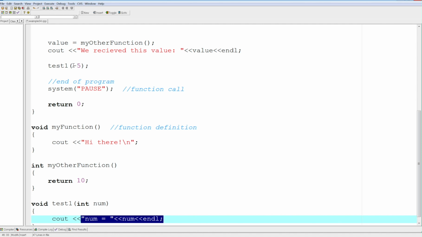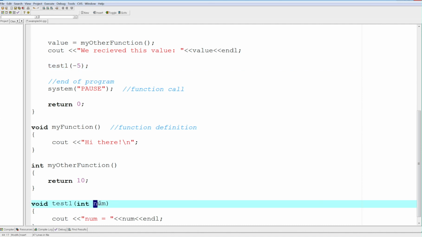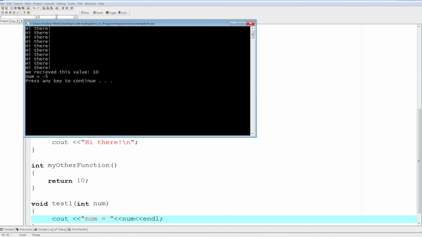You might be reading that in your textbook right now, but I am simply passing this value, -5, over to num, so num now will be equal to -5, and it should display num equal -5. Well, let's see if that works. Let me compile and run. And sure enough, it displays num equals -5.